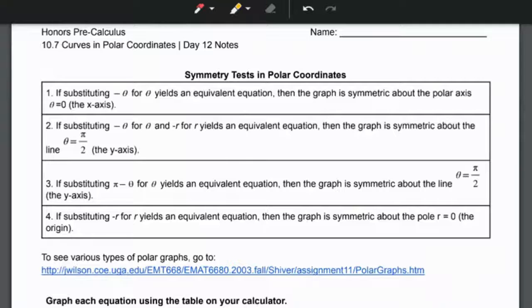Today we're going to be graphing in the polar coordinate system, and we're going to talk about how to graph it, mainly by using our calculators, but we're also going to then be testing for symmetry. So certain graphs might have horizontal symmetry, vertical symmetry, or diagonal symmetry, and then we'll go through some of these types of symmetry that are listed in the table.